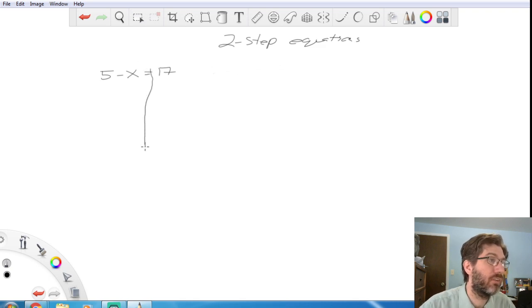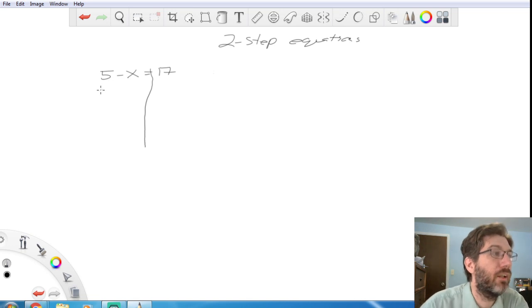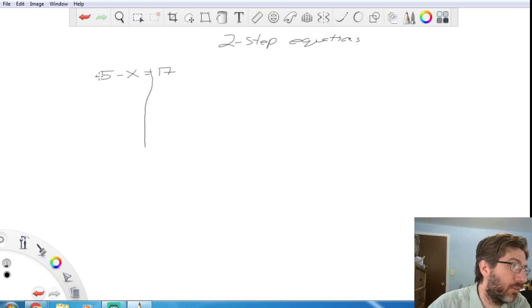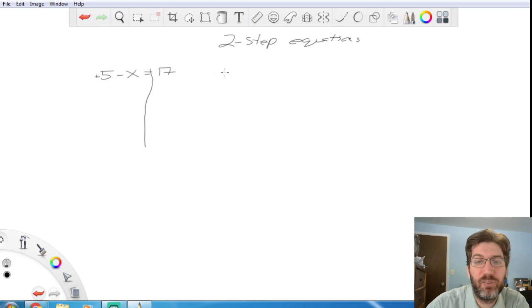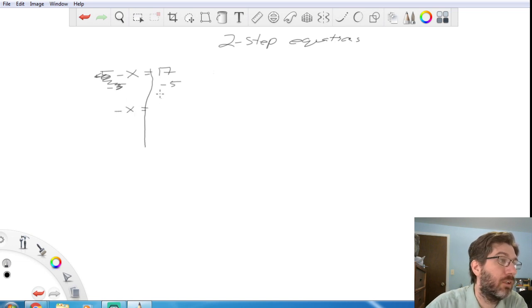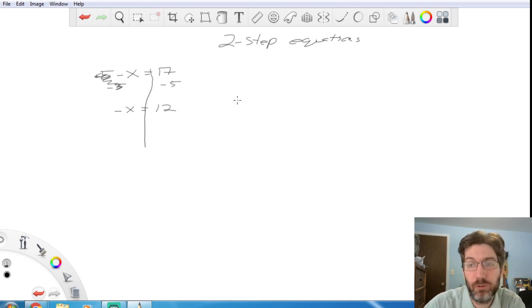Looking at this, it is a little tricky to see, but you are actually adding this 5. There's a plus sign in front of that 5. So we are adding that 5, so I'm going to get rid of that 5 first by subtracting it. So I'm going to subtract off the 5, keeping in mind my 5's cancel, not this negative sign and not this x. So I'm left with negative x equals, and then 17 minus 5 gives you the 12. So negative x equals 12. Keeping in mind this is actually a negative 1 in front of here. You just don't write it.